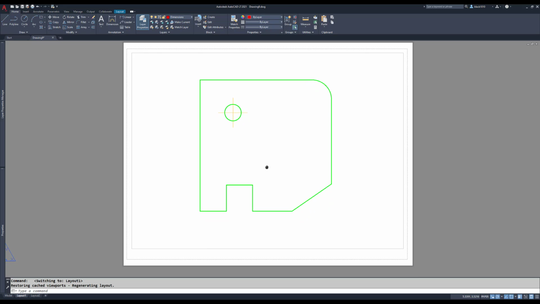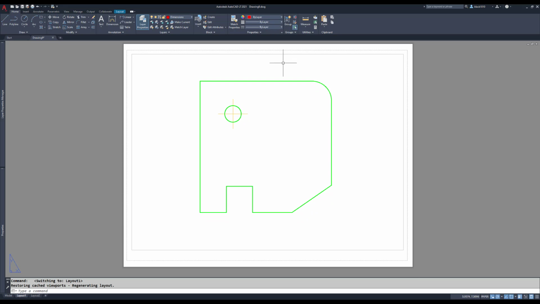What I'm going to do is actually place my dimensions on the paper over the top of our viewport, which is a big cutout in the paper to be able to see our model out there in model space. And you'll see that now we'll be able to see our dimensions, the text and the arrowheads, a whole lot more clearly. I'm going to pick this, and pick there, and pick there, and place the dimension. And now we're going to zoom in a little bit. You can see that it is at a height in relationship to the paper, not at a height in relationship to the actual model.